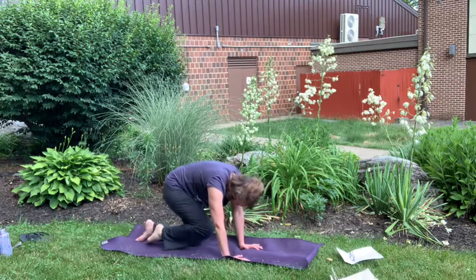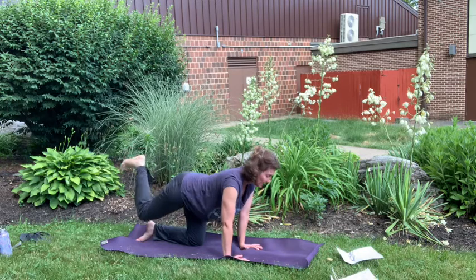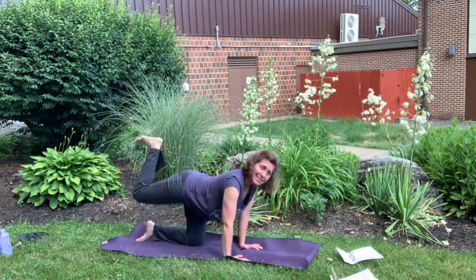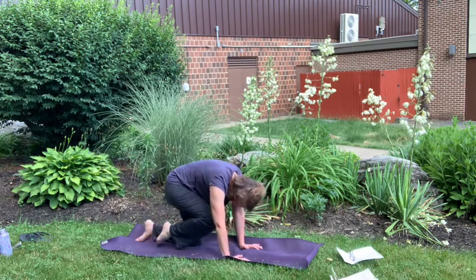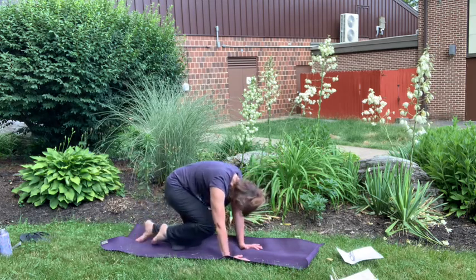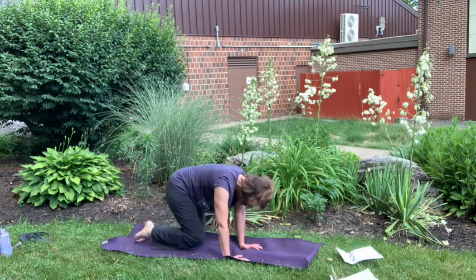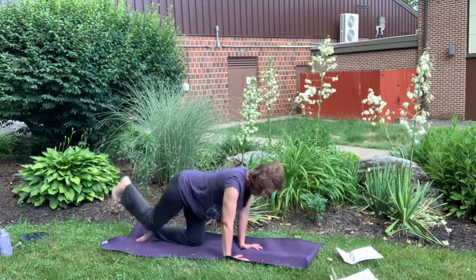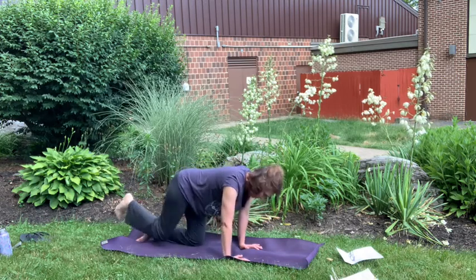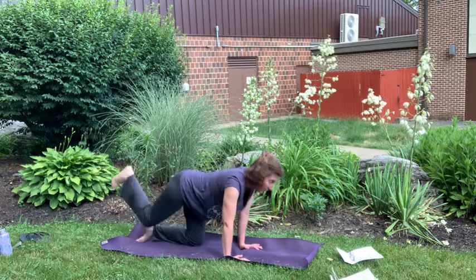So notice we're rounding the spine as the knee comes in. We're arching the back as the heel goes up. So now we've turned our cat and cow into sunbird flow. A little extra hip opening bonus here, a little mobility work. One more time, nose to knee, and pressing that heel upward.